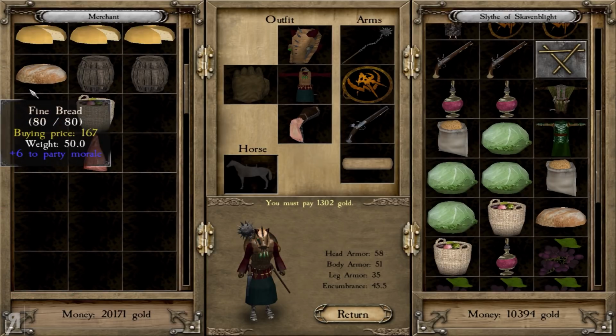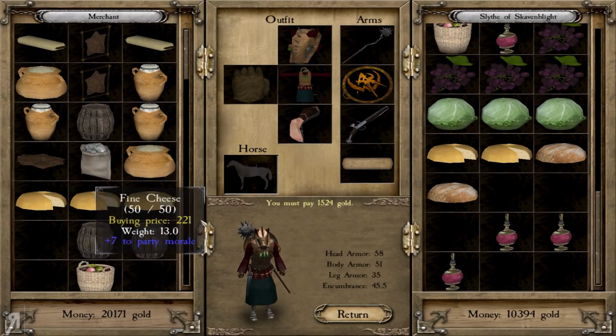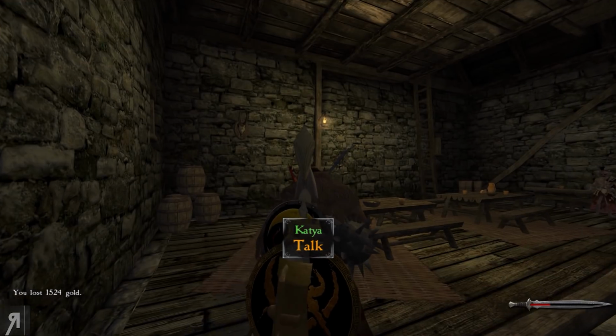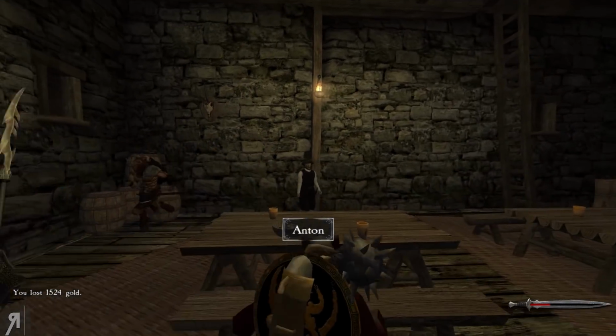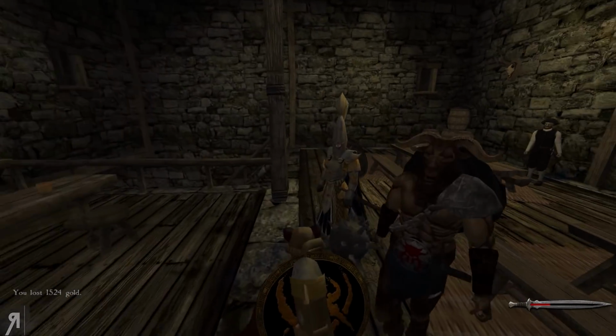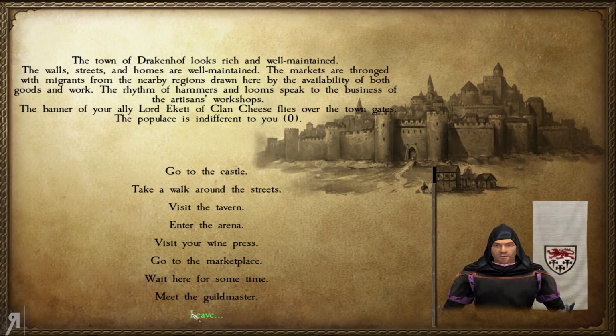Anyway, I'm going to take as much food as I can get my hands on here. Well, not that much, because I want to make sure that I have a little bit of space. And we're going to go into the tavern here, because you never know whether there would be someone that is kind of useful. And that does not appear to be the case. So it seems like we'll just have to head onward.